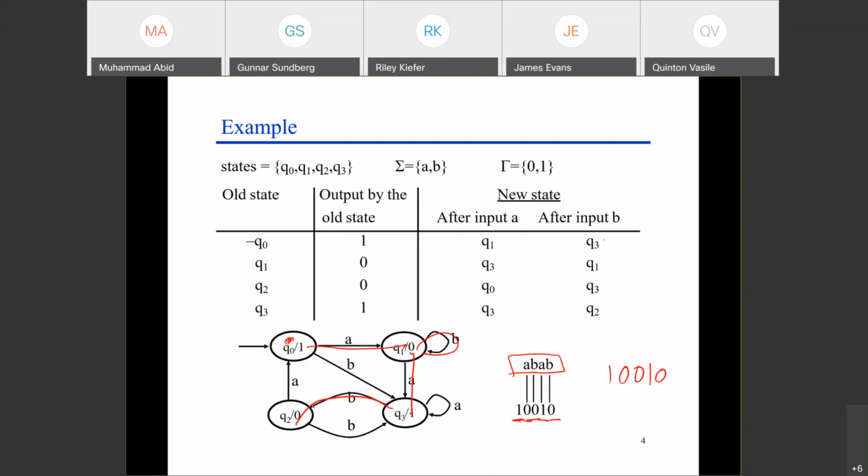So this is basically a very simple Moore machine. You provide an input, it will give you output, and you see that our input and output sets are different. They might be the same. Now there is one feature of this machine: the output will always be one letter more than the input, because the start state is giving you an output without feeding any input. So whenever you have an input, the output of the Moore machine will be the size of the input plus one.